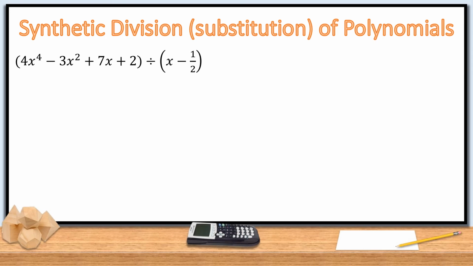All right, actually let's do a third example and see if that helps solidify this a little bit. If you get a fraction, that's one of the reasons why I wanted to do it. X minus a half, so that means x is equal to positive a half. Nothing really changes if it's a fraction. You can do it in decimal form if that makes you happy, but it doesn't really matter. So then we've got x to the power 4. There's no x to the power of 3. All the others are accounted for. So we've got 4, 0, minus 3 is the next coefficient, 7, and 2.